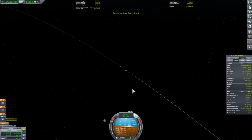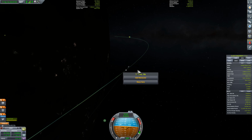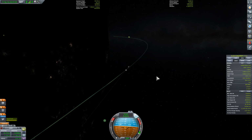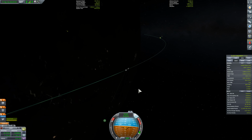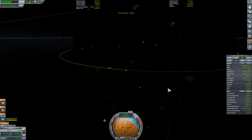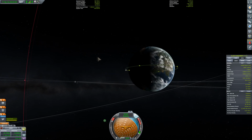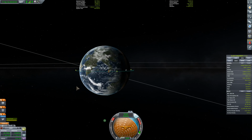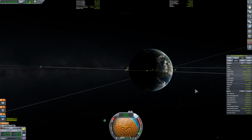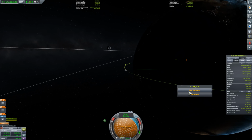Now, first thing I usually try to do is untarget the other spacecraft, but it looks like we're going to have a problem doing that, because they're so close to each other. So, we are just going to try to get a nice landing on the light side, hopefully, of the planet. Which could be kind of coming down over here, but we kind of put ourselves in a position where we don't have the most water to aim for. Luckily, again, we have plenty of Delta V, so we can kind of come out here.